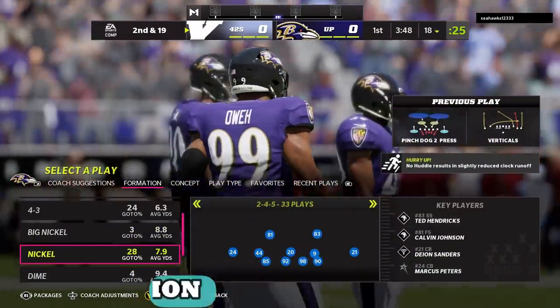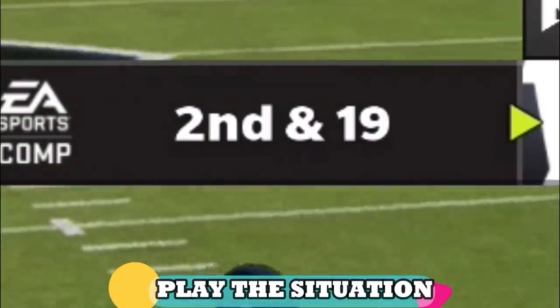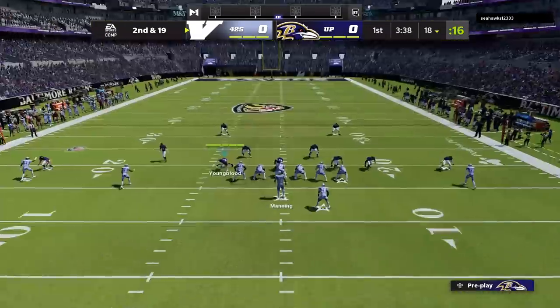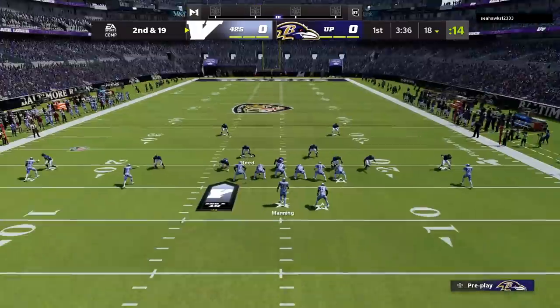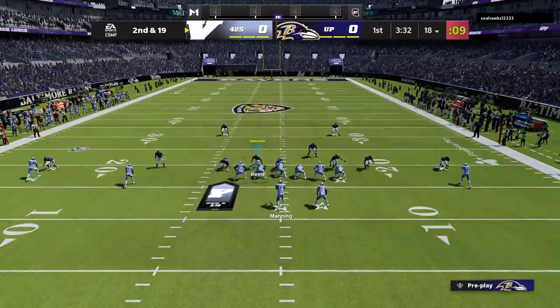Next up, you always want to make sure you're trying to play the situation. Very early on here, we have a 2nd and 19. It's going to be very advantageous to me to come out in as pass heavy of a personnel as possible. The chance of him picking up a first down with 2 straight runs is not very good. So knowing this, I'm going to come out in a very pass heavy defense.